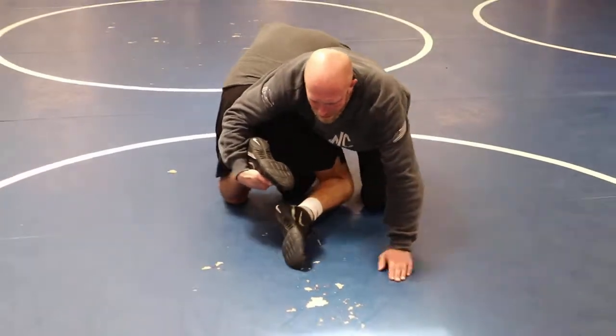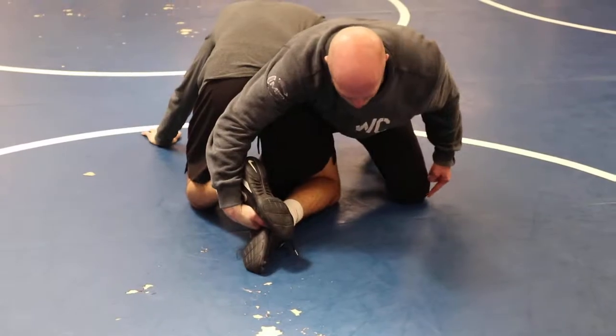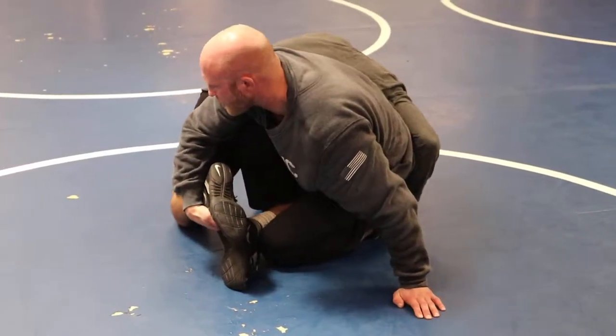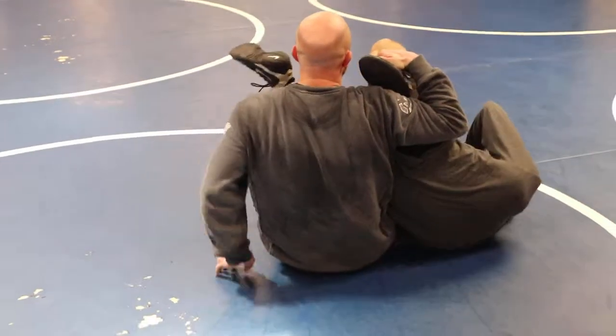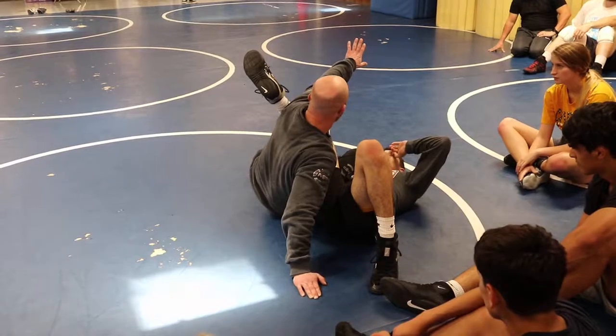He's driving into me a little bit. I'm going to take his momentum and take a big knee swing in a circle or an arc. It's going to stretch him out a little bit, and I'm going to pull his foot up to his butt and try to make him do like a grandie right here. As soon as he's upside down, I let go, post, and punch my opposite hand through.